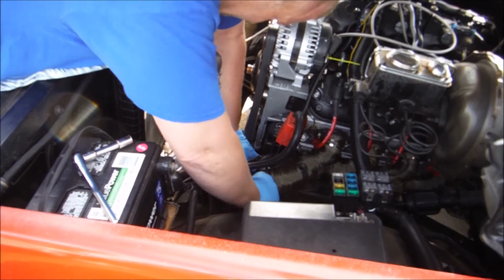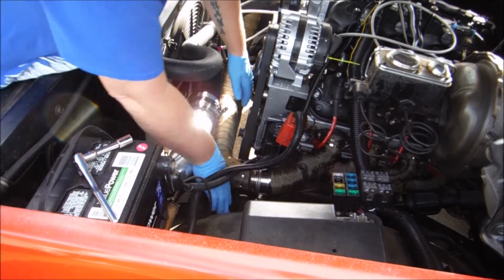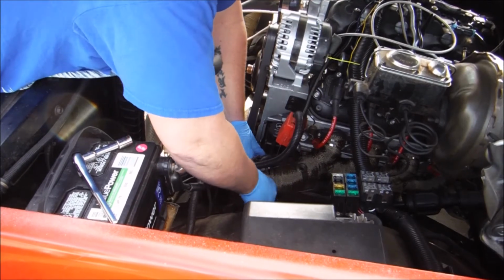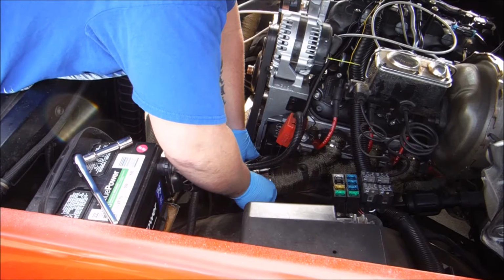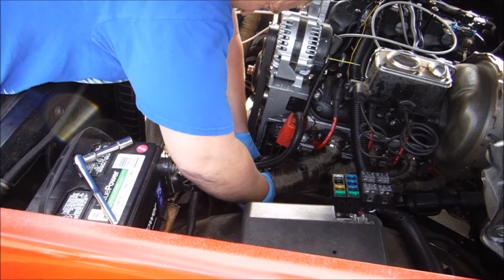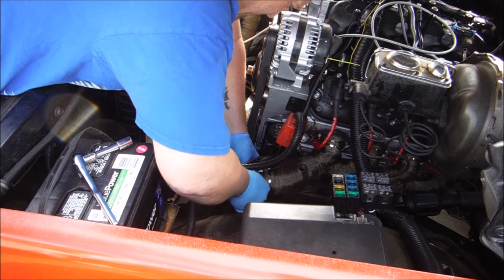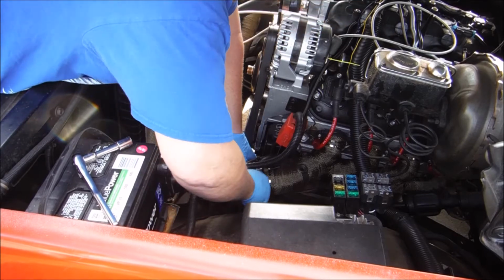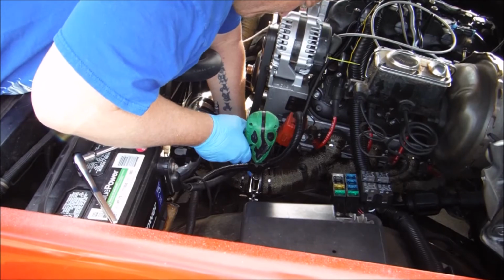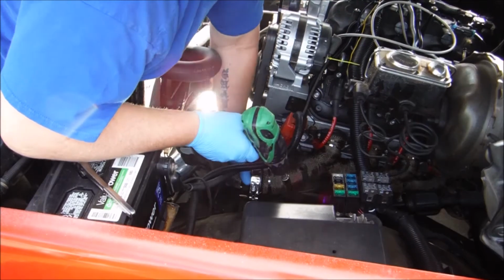Just gotta get it close. That's pretty close. Hopefully our V-band clamp will snug it up the rest of the way. At least that's the idea. We'll know in just a second. Oh yeah, it pulled it right together.